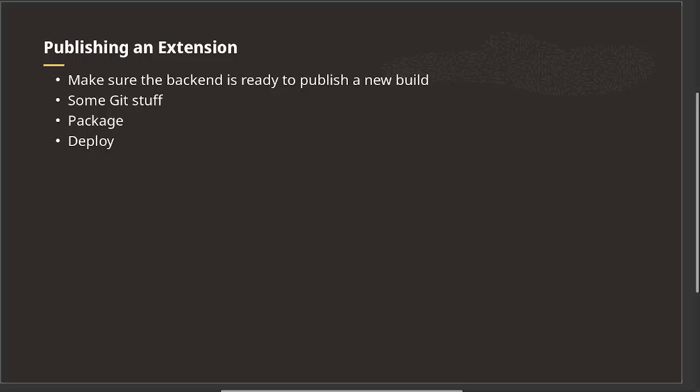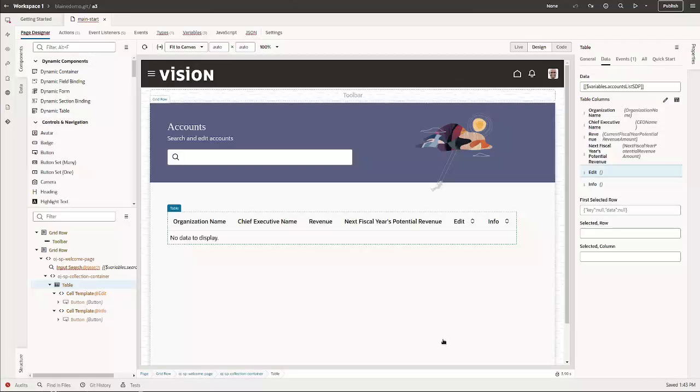So let's jump over to Visual Builder and actually take a look. For this demonstration, I have a small application extension that's been created here. You can see some information up here showing the Git repository is Blaine Demo and the Git branch that I'm on is A3. So I will make a real quick little change. I'll just move the edit column to the end. You can see that moved it here and this little dot popped up. What the dot means is that I've made some changes and those changes need to be published.